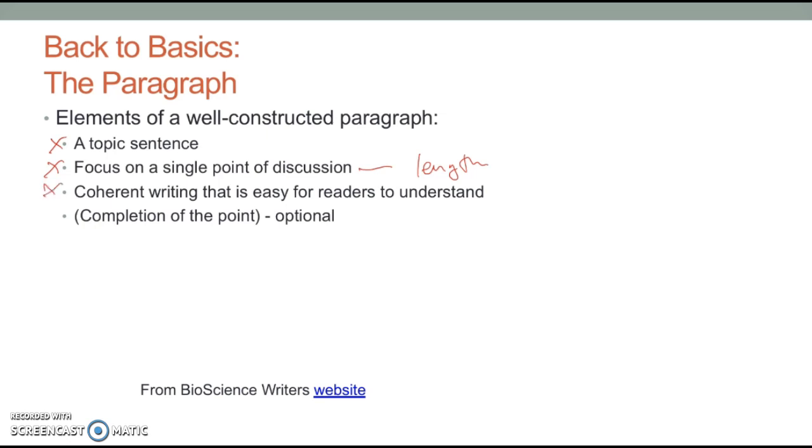And then thirdly, you want to make sure that your paragraph has coherent writing that's easy for readers to understand. And there are a couple of aspects that go into that. One is your sentences shouldn't be too long, just like your paragraphs. And I'm guilty as charged. I tend to write very long sentences when I draft the first time. So make sure your sentences are well formed and well structured, but not too long. I think often in research writing or scientific writing, we tend to think that longer sentences mean we sound smarter, but it can just add to the confusion for your reader. So short, to-the-point sentences are actually really helpful throughout your writing.